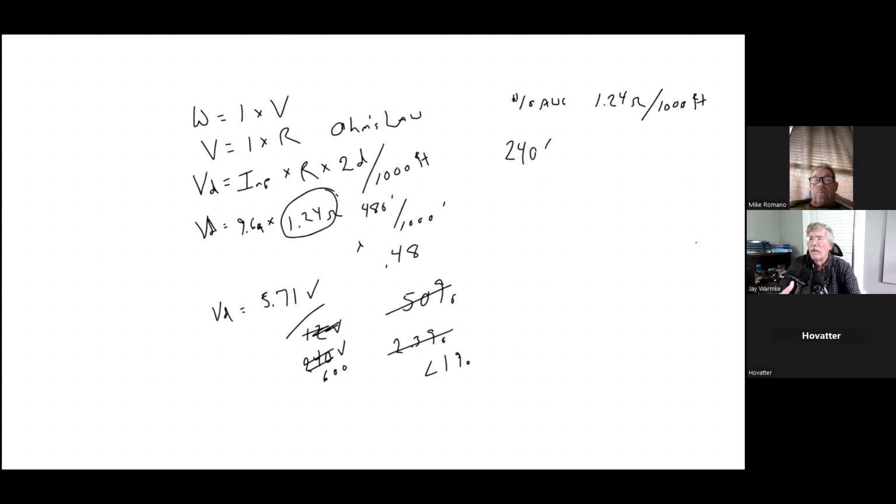So ramping up the voltage gives us a reduction, not in the amount of voltage drop we're experiencing, but the effect of that voltage drop on the system. The higher the voltage, 5.71 becomes almost irrelevant. Or I could shorten the distance. Shortening the distance is also helpful. But usually you want to design the systems as short as they can be, so hopefully you've already done that. Hopefully the distance is as short as it's going to be. So those are some of the ways that you can deal with voltage drop.